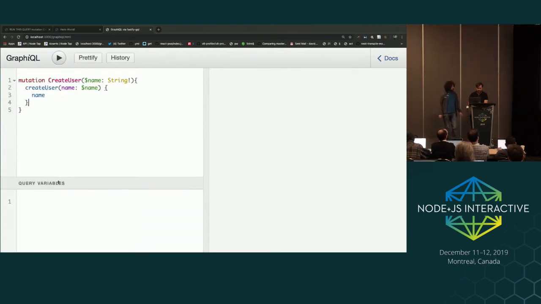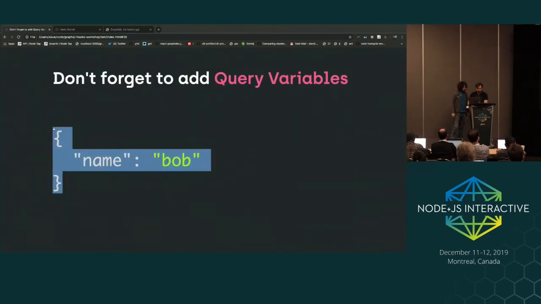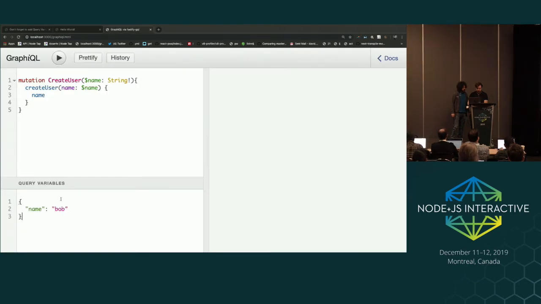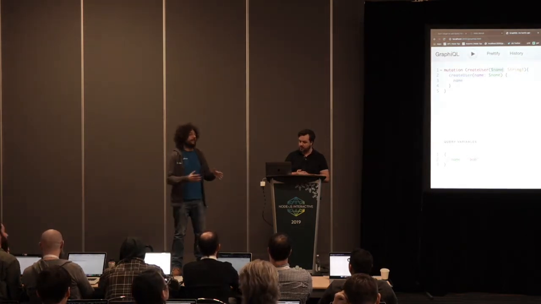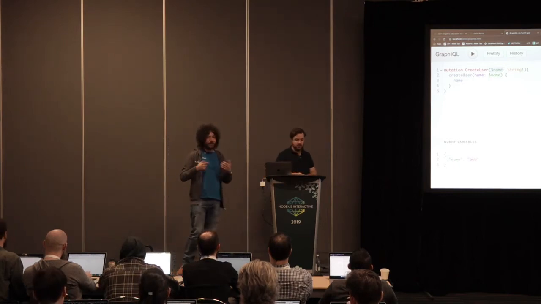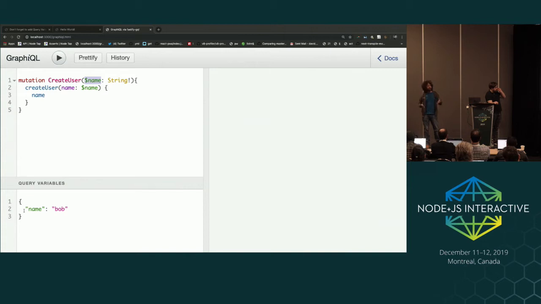The query variables down here, we also need to add. And I'm just going to do it and then you can kind of see it. The query variables here. Because this is essentially a variable that you define in the schema, and then the query variables are then passed to the resolver. One of the key things about using query variables is that it's like SQL. How many of you are familiar with SQL? Hopefully everybody. You probably have seen question marks when you put the things down. You don't concatenate a string, for all sorts of problems like SQL injections. Query variables are the exact same thing. So you use them to specify parameters. You don't concatenate that string into the main query because that would be a problem. Make sense?